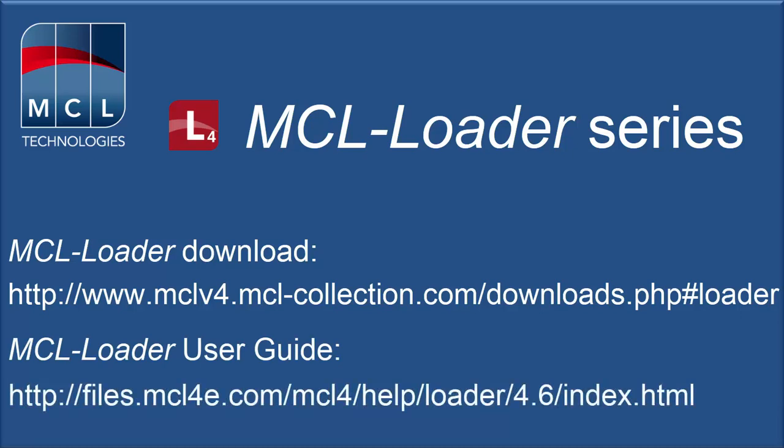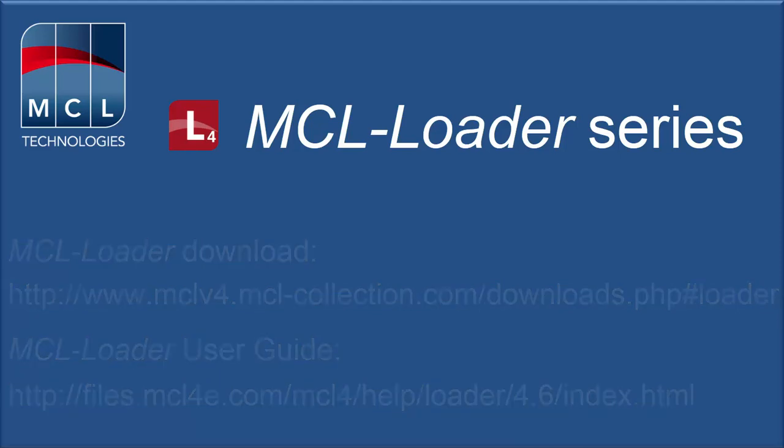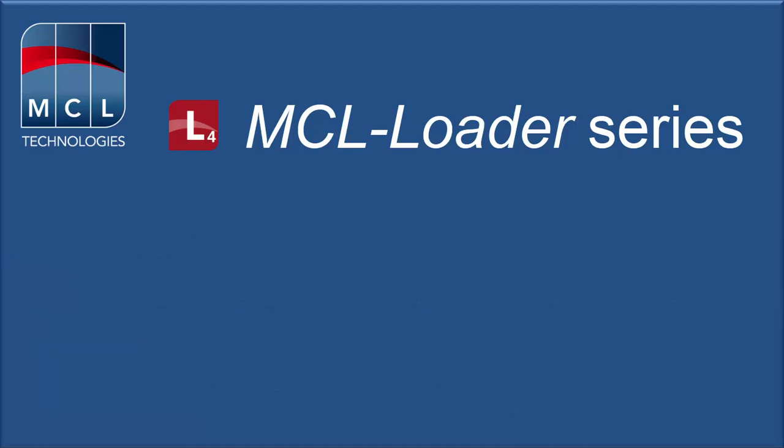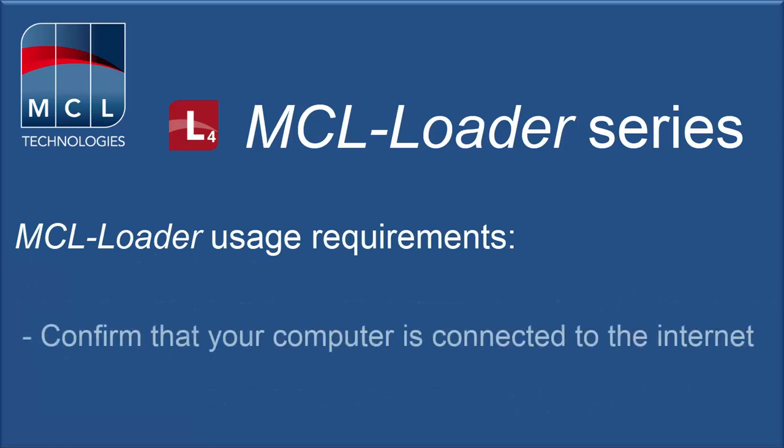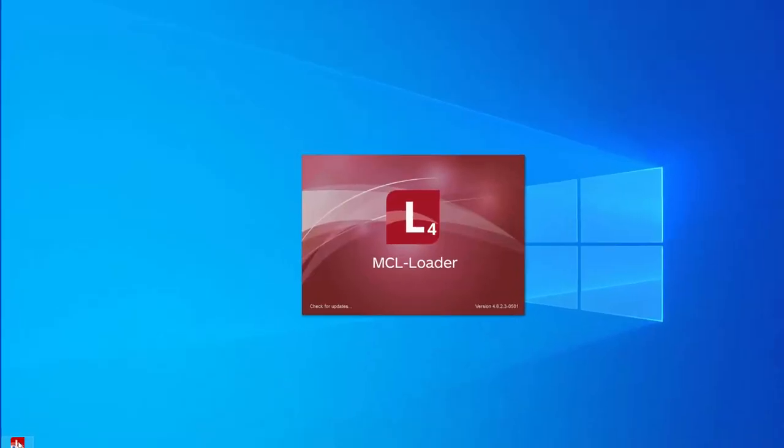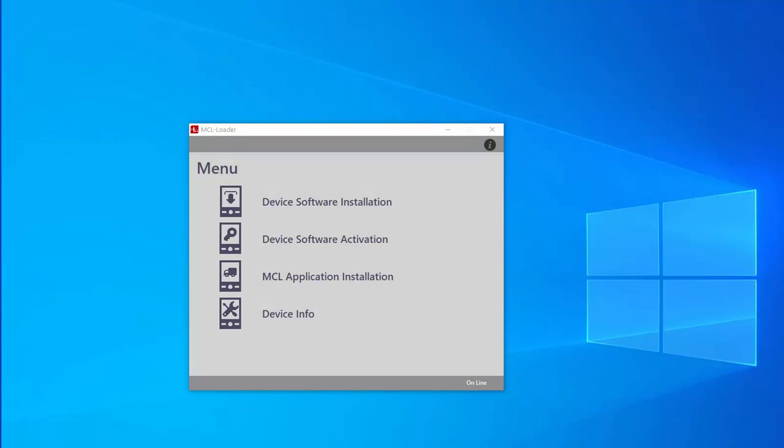In this module, we're going to show you how to install MCL-Client software in your device. So before we continue, confirm your computer is connected to the internet. MCL-Loader needs to be online. Now we're ready to launch MCL-Loader. Once you're in the main menu, you can confirm it's online over here.